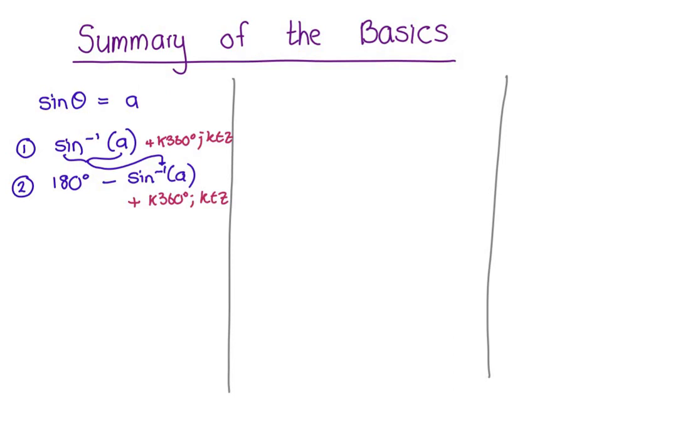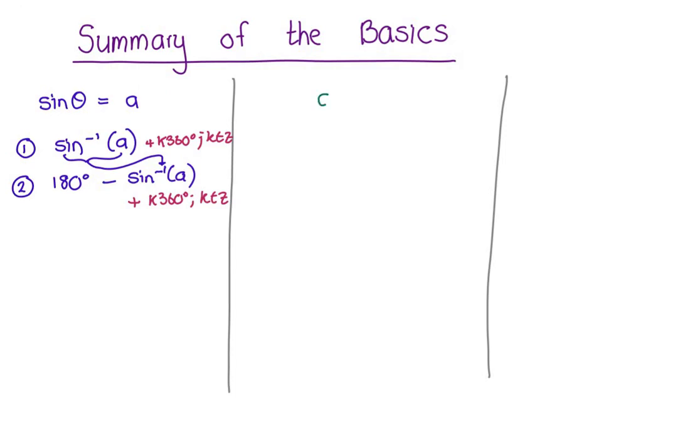So sometimes in that second step, you land up with 180 degrees minus a negative angle. And that's absolutely fine. So literally you do these two steps every single time. Shift sine of A is your first answer, and 180 degrees minus that is your second answer.